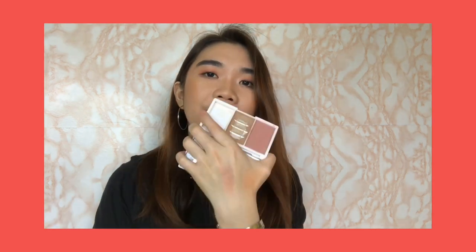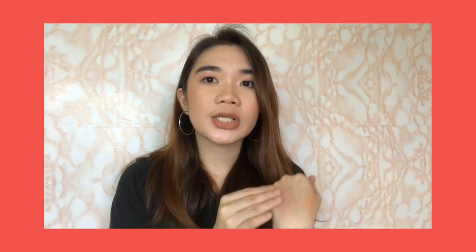Baked Fig is so nice — it's a dusty, muted pink color. It's not the blush that screams at you; it's just a nice flush of color on your cheeks. It's also really easy to blend on the skin. It's one of those blushes I feel will look good on any skin tone — whether you're morena, fair, or somewhere in between. Baked Fig isn't a seasonal blush either; it's not just for summer or a specific time of year. It's something you can use all year round because the color is so beautiful and it blends really nicely.